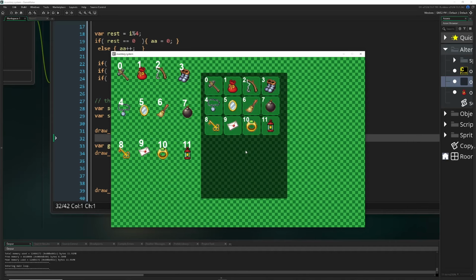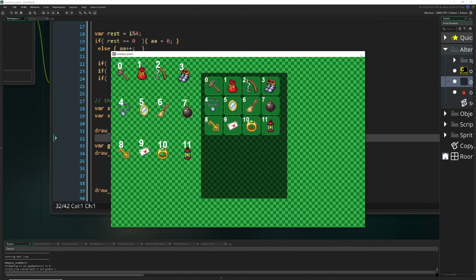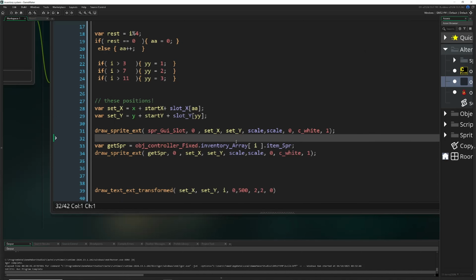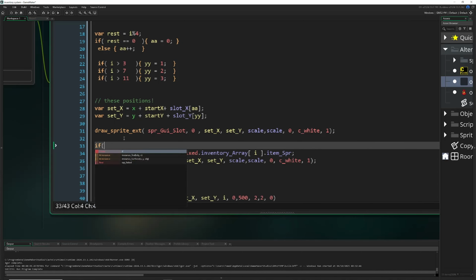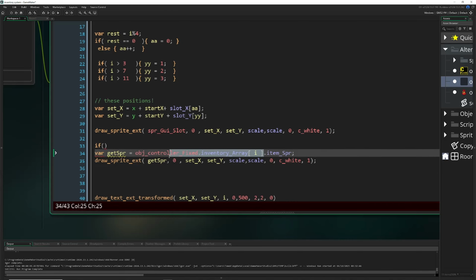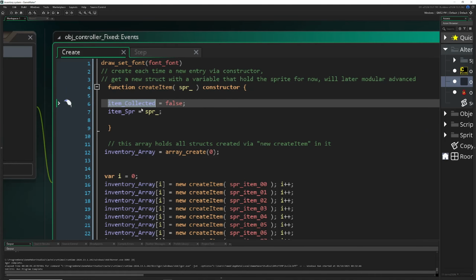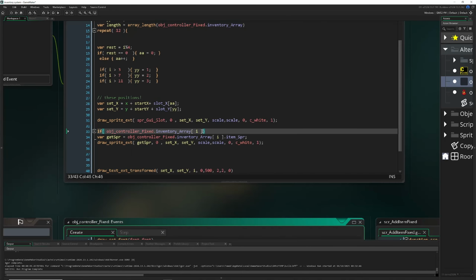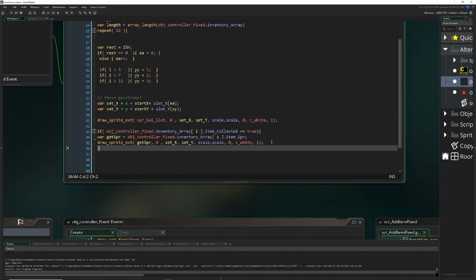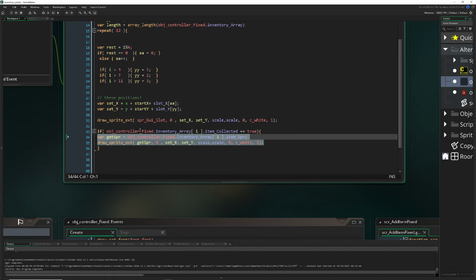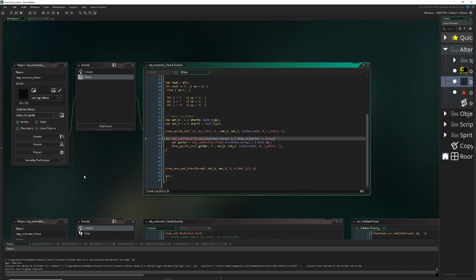But of course, we want to unlock them in some way. So we check, once again on this thing, have we unlocked it? So here, was it collected, or unlocked, or triggered, set to true? If it's true, then please draw our sprite. If not, nothing is happening. It will just be ignored because it's an if statement. So for now, once we start, nothing is getting shown. So how do we do that?